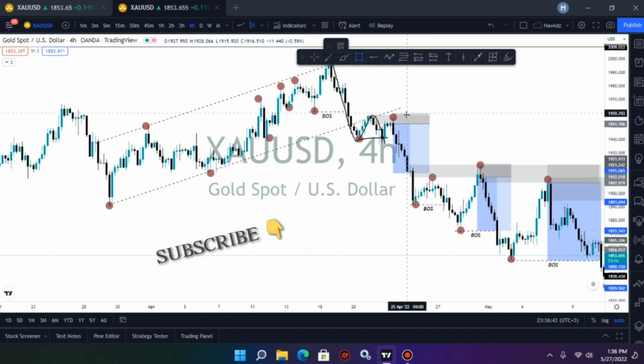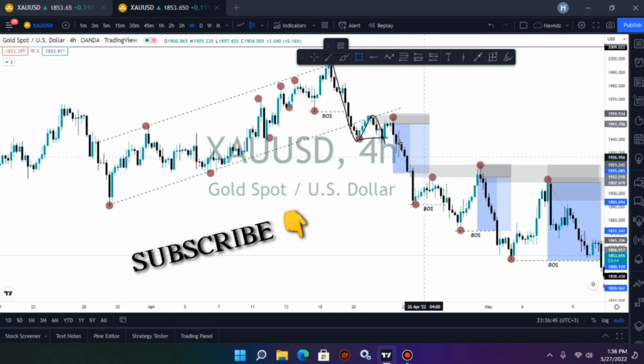You have this very large supply here on the far right, but if you go to the 15-minute, you're probably going to have multiple zones here. So which one, as a professional smart money trader, should you use, right? I'll be speaking of that in the next video to come, but this is basically an overall background on how to do this. So without further ado, guys, let's get into it.